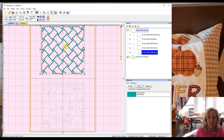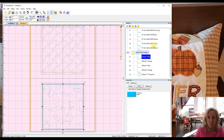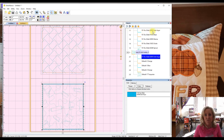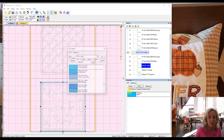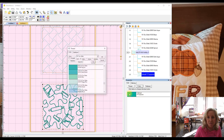Number one is this weave design here. Number two is the second one. So if we click on these and go through just the same way, we want the same colors. We have default one blue, we're going to click on the color, and we know that we want dark aqua, because that's what we used on the first one and we want those to join. All right, so number two, we want the same color as before, which was blaze. You can see it right here, 1, 2 and 2, 2. And then for 2, 3, we want marine, so we're going to click on the color and find marine. Then this number four, we want Oriole. Click on the color and choose Oriole. And then for the default 17 turquoise, we want something different than Sprout, so we're just going to use the second color, which is sea green.